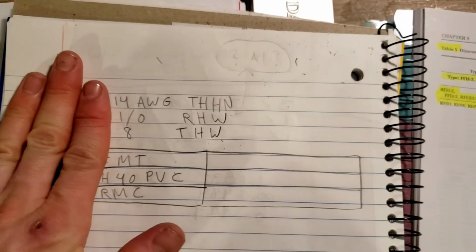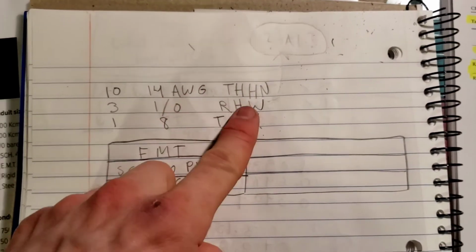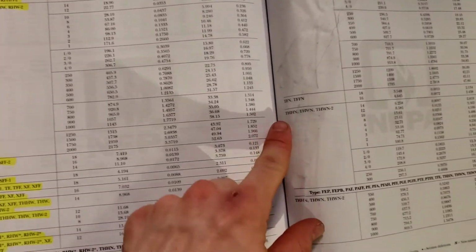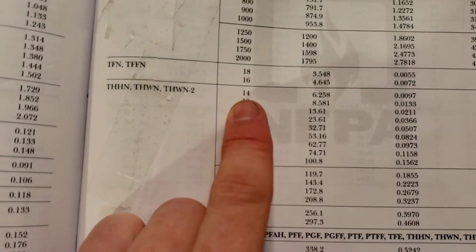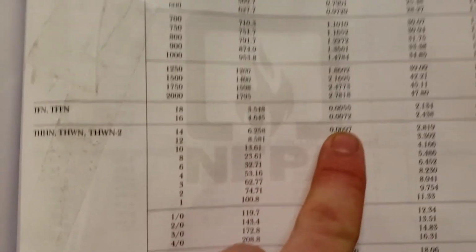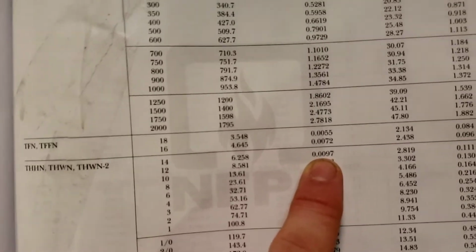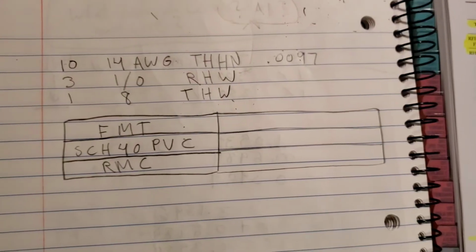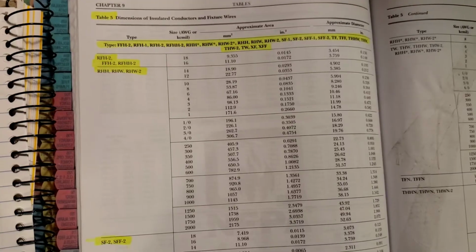Okay. 14 gauge. Remember, forget about the amount. You look at the gauge and the wire type. THHN, 14 gauge. Okay, I do see THHN here. Oh, I do see 14. Okay, that's right there then. Double check, THHN, yep, 14. It's at the top, so we can kind of just go like this. We are in inches squared? Yes, we are. 0.0097. Write it down. Next, we have RHW, and we got 1/0.